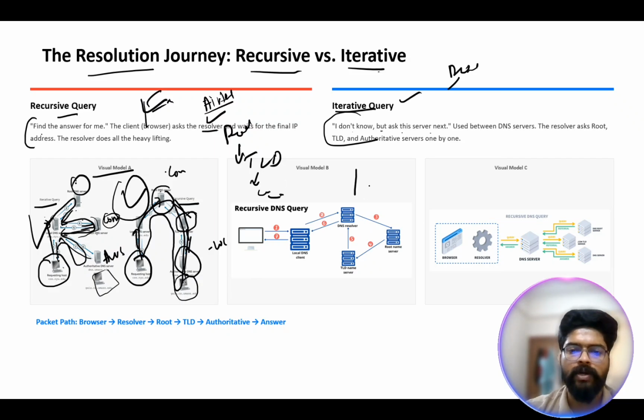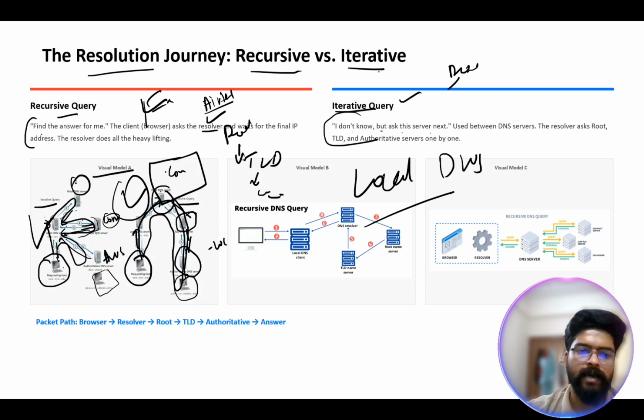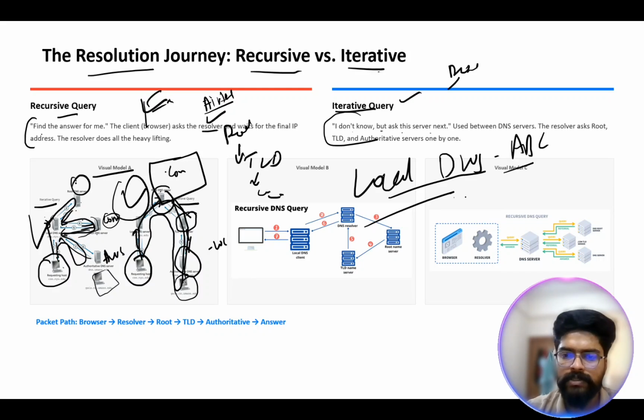And local DNS resolver means your internet provider. Have you heard that whenever a country or a state has imposed a ban on a particular website, they cannot enforce that rule on the root server, because they are not the owner of that root server? They can simply tell your local DNS provider, hey, if someone is visiting this website ABC, then do not send the request to the further root level server. Just stop there and send a response back to the user.